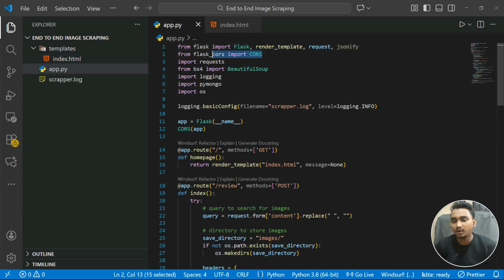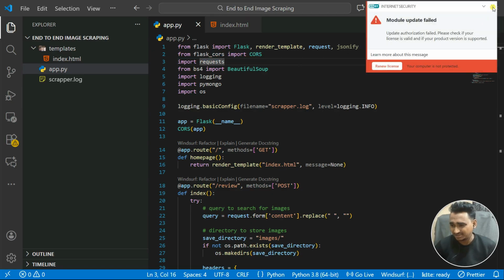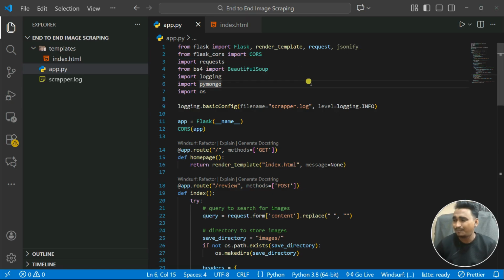We also import CORS. It's not needed at all because we are not connecting to a React application. We are doing it all in our same Python code. CORS is cross-origin resource sharing. You can use it or not, it's up to you. If we were going to convert this into a React or Next application, then the origin would be different when you're programming, so you would use CORS.